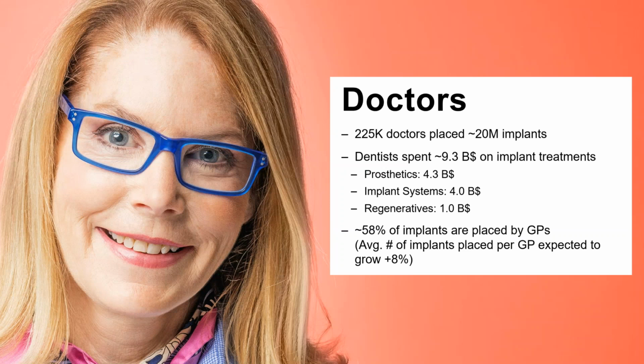In particular, these are worldwide numbers. 225,000 doctors placed about 20 million implants last year. So that's about 90 implants per doctor on average. What we see is specialists, in particular oral surgeons and periodontists, typically placing hundreds per year. General dentists, more like dozens per year. But it does vary quite a bit.